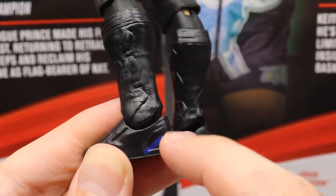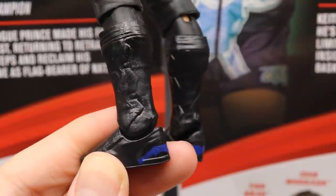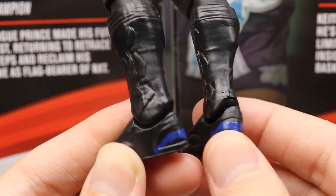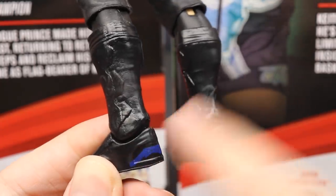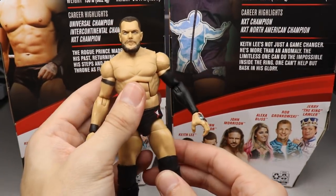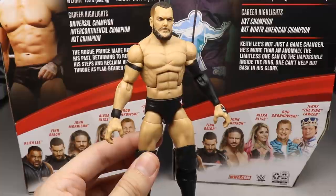They have this blue detail on the back, at least when he first returned to NXT. Of course, it varies attire to attire, but they added the blue streak in the back of the heels, and that's huge. They did not have to include that detail, but they decided to, and it goes a really long way when looking at the figure. But here's a shot of it from the full body, and it looks really good, man. I'm super impressed with it.